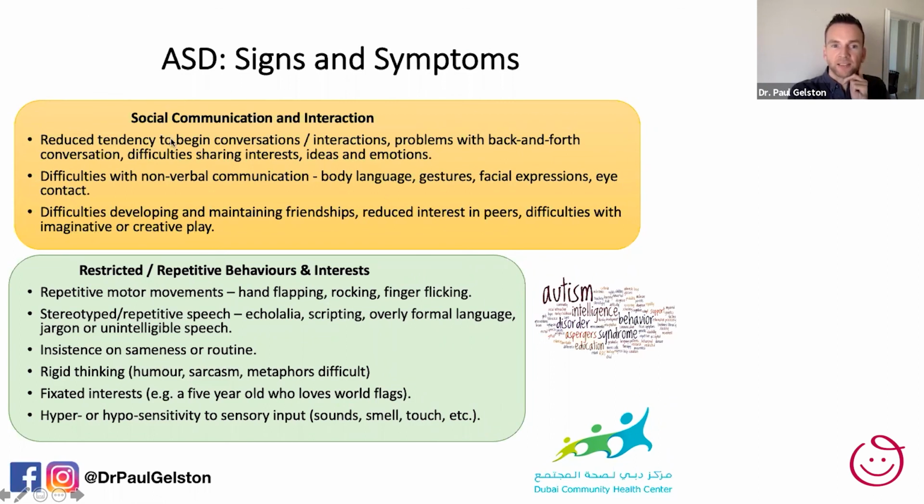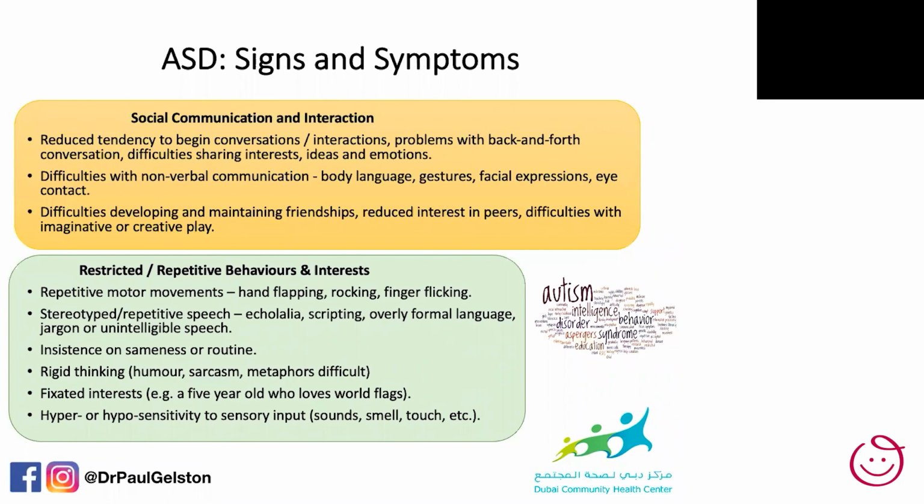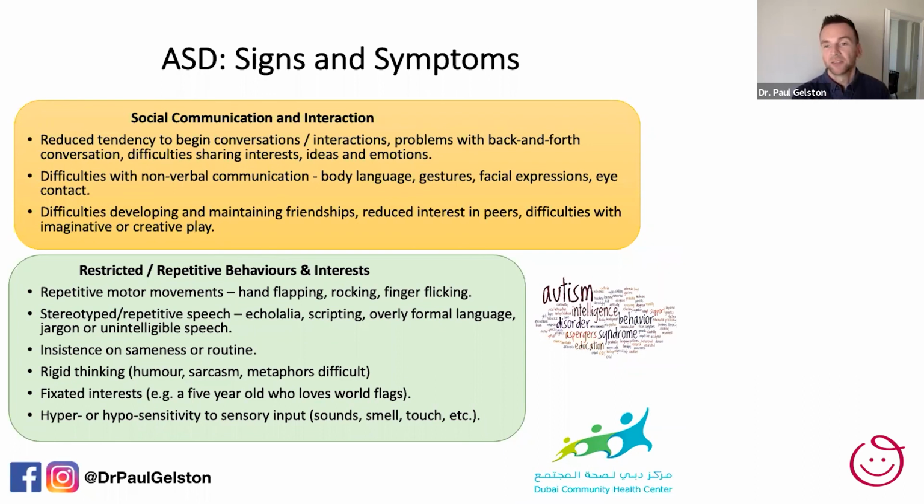So generally there's two main areas. The social skills in terms of communication and interaction, and also the demonstration of restricted or repetitive behaviours and interests. So things like less interest in socializing and interacting, less response when others try to interact, maybe difficulties using or understanding non-verbal communication, difficulties developing friendships, repetitive motor movements or speech is quite common, difficulties adjusting to changes in routine, maybe fixated interests in very specific topics that might seem unusual for the child's age group. And sometimes children with ASD show overreaction to sensory input or very limited reaction to certain sensory input. And these are the main areas of symptoms that are most prevalent.